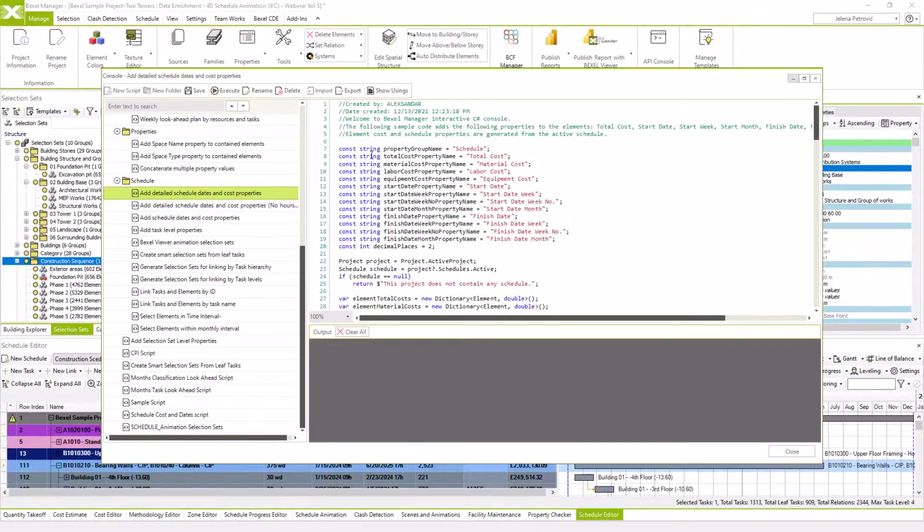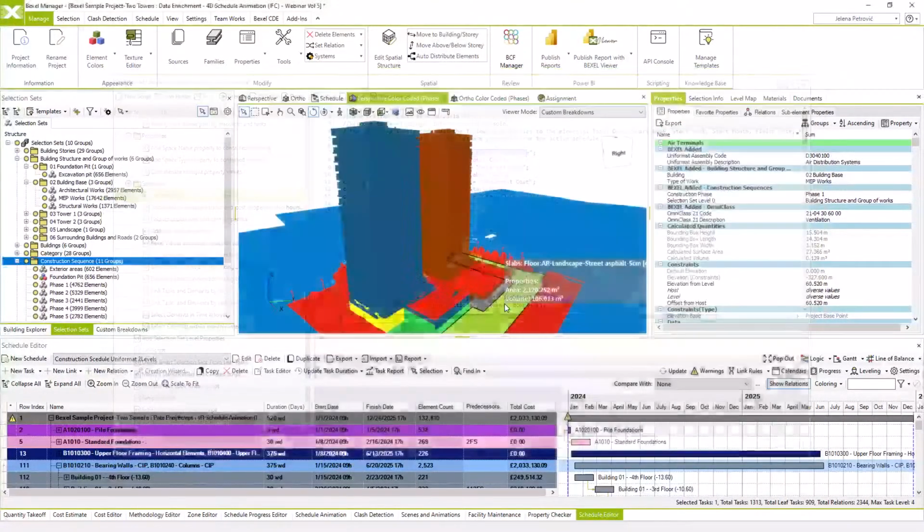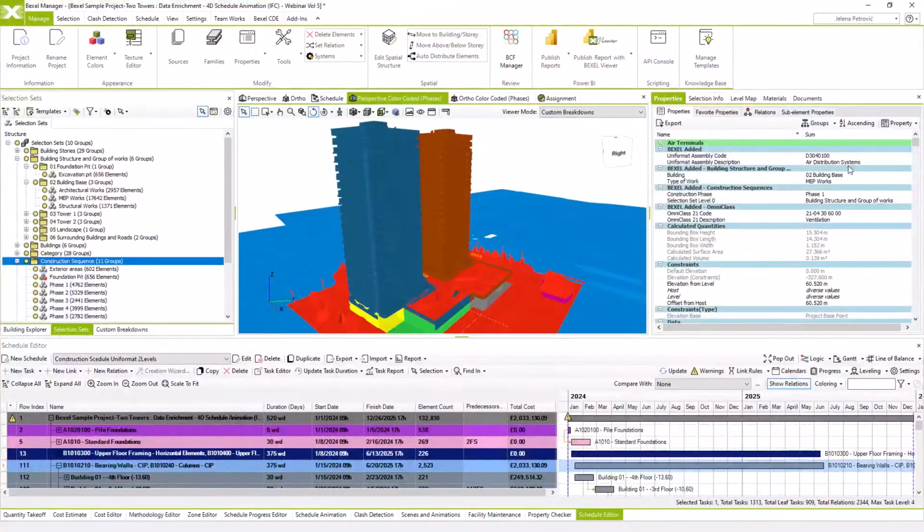Element cost and schedule properties are generated from the active schedule. I will just define the property group name where these new properties will appear. Let's call it BEXEL Edit Schedule. Click on the Execute command and after the process is finished we can find the new properties within the Properties palette.